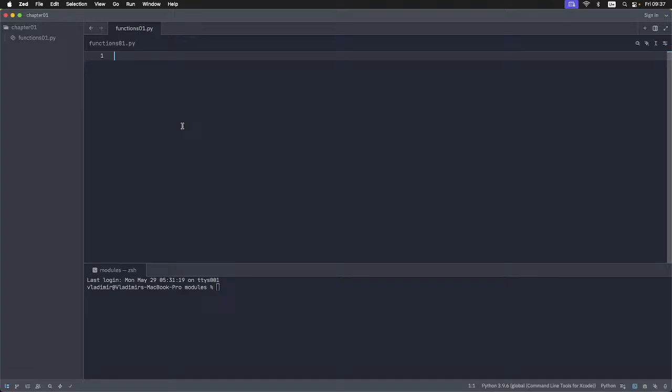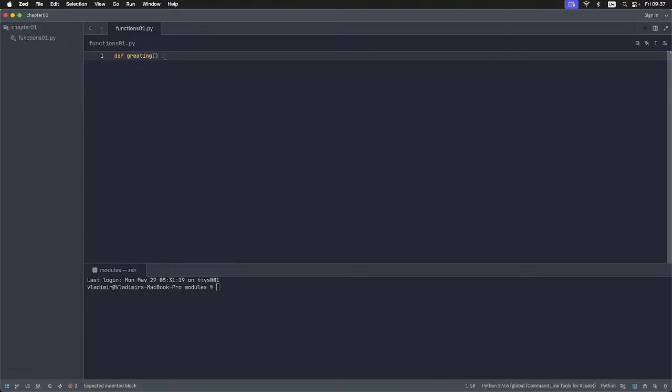And let's start with declaration of functions. So standard functions can be declared with def keyword followed by name of the function and followed by usual parenthesis, which encapsulates the parameters, and it's followed by a colon.